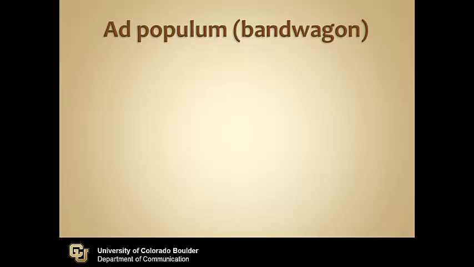Next up, we have the ad populum, or bandwagon fallacy. This involves making an argument by simply appealing to popularity. Here's an example from the 2008 presidential election, specifically the competition in the Republican primary. One of the potential Republican candidates was former Arkansas Governor Mike Huckabee. Check out this TV ad for the Huckabee campaign and see if you can spot the bandwagon fallacy.